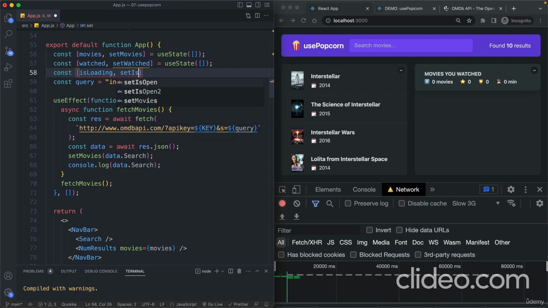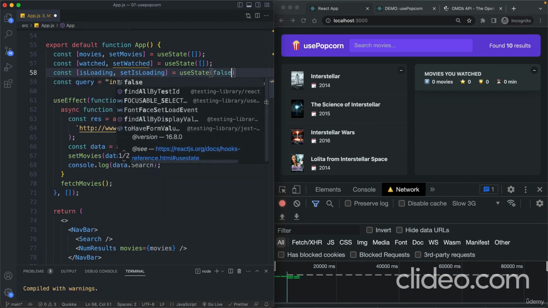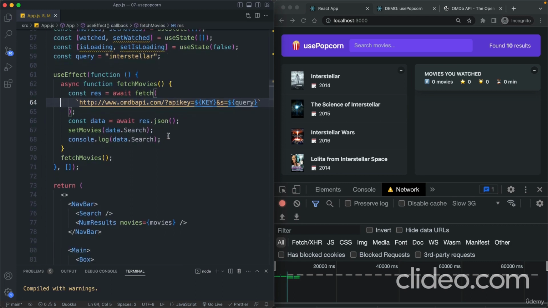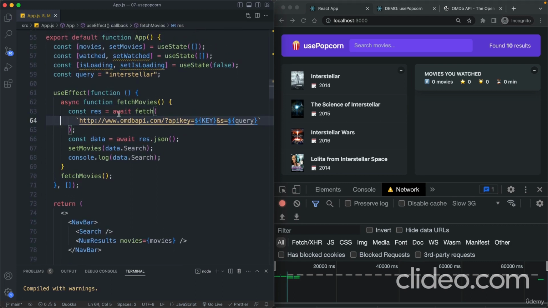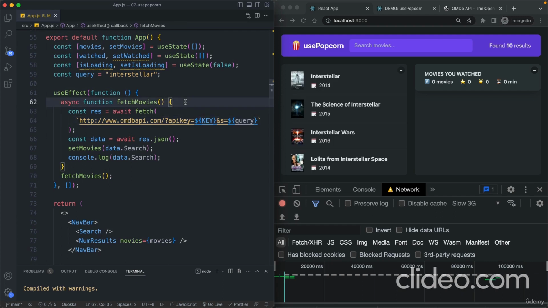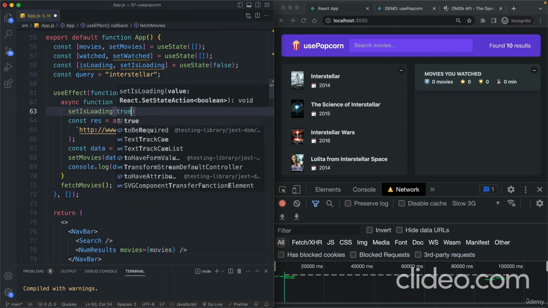And so then setIsLoading. And let's start with false. Now let's come here to our effect, into our async function. And so right before the fetching actually starts, let's set isLoading to true.